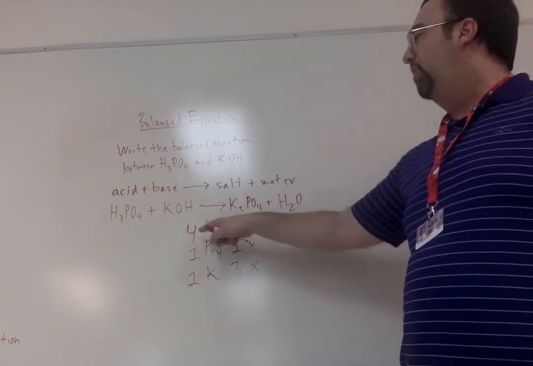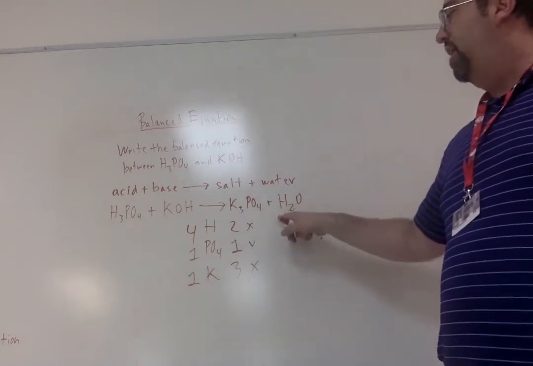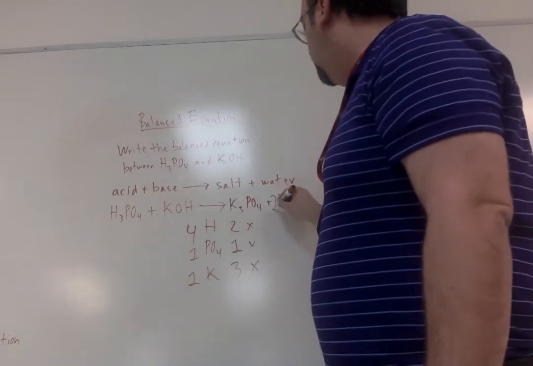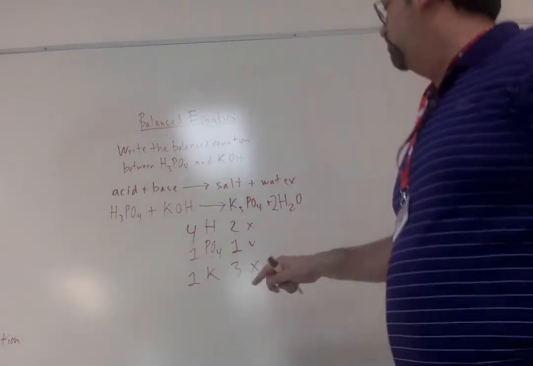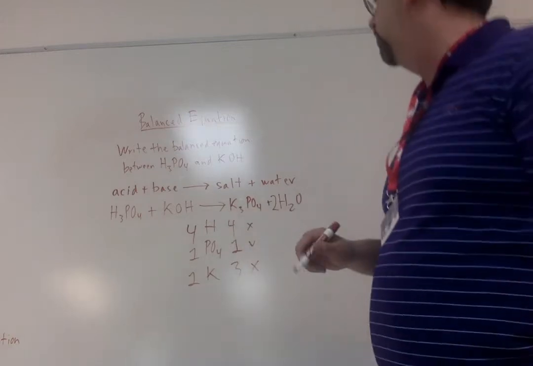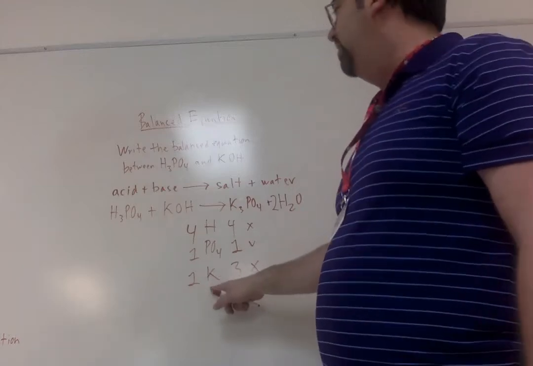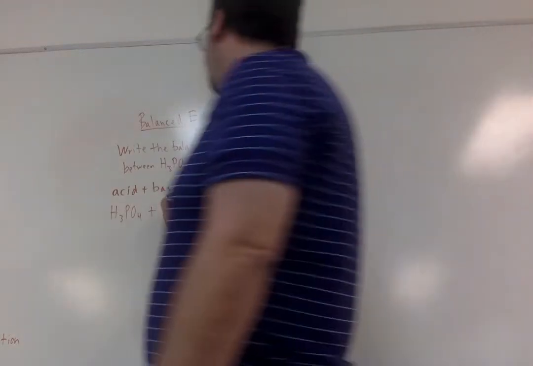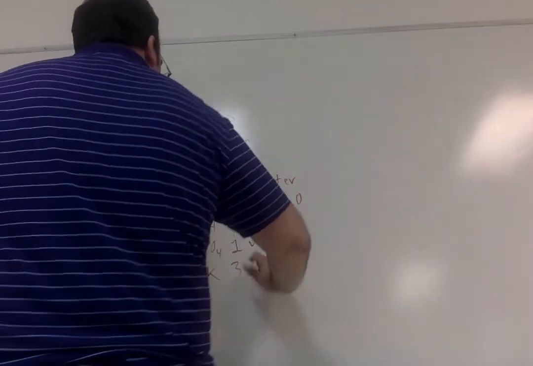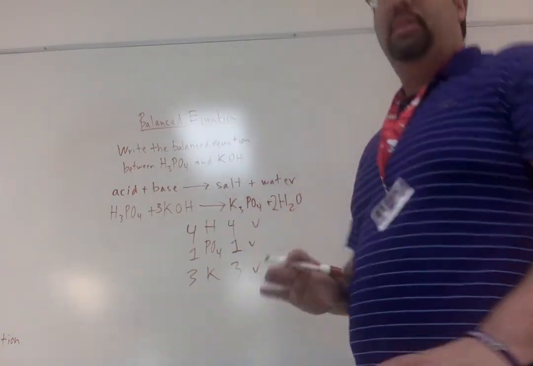Notice that we have a 4 divided by 2, which is 2. What we should do then to balance out the hydrogen, we need to put a big 2 out in front here. And so by doing that, we change this to 4. And so then what we need to do is balance out the potassium. The potassium, we need to put a 3 over here. And so when we do that, we will then be able to see that this is balanced out.